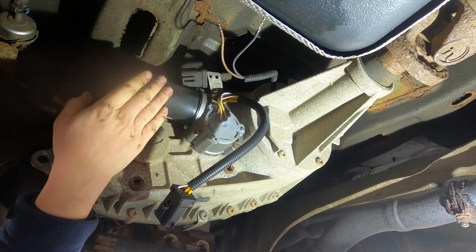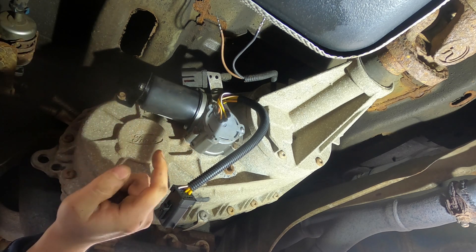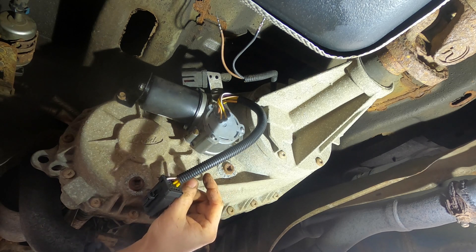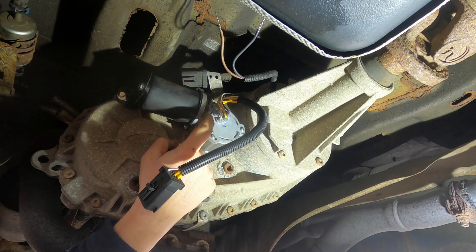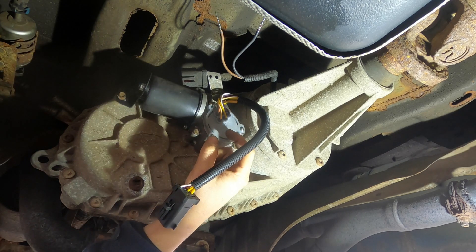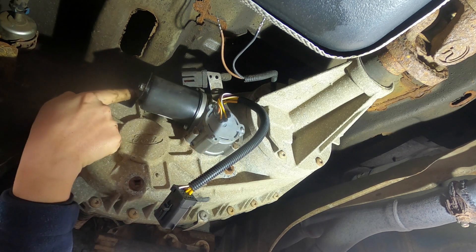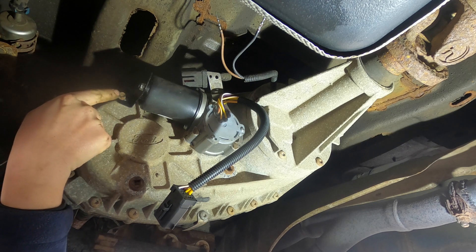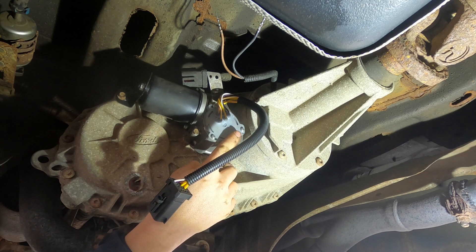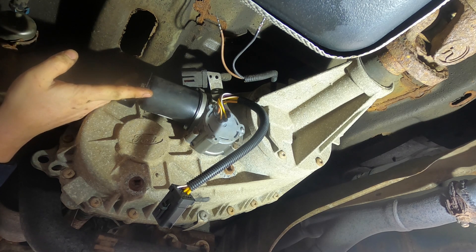If you're stuck in two-wheel drive, the new motor will come set for two-high, so you just pull it off, clean it up, put a little bit of sealant around it and put the new one on. If you're stuck in four-high or four-low, you'll need to put the vehicle in neutral to get all the load off the drivetrain, then turn the arrow by hand so it faces towards two-high — you don't want to plug it in and try to shift it to line up. The procedure for installation: put the bolts in by hand, make sure the two nuts on the side for the bracket are loose, put the bracket bolts in by hand, then torque the three main bolts first to 89 inch-pounds, torque the bracket bolt to 89 inch-pounds after, and then retighten your bracket.